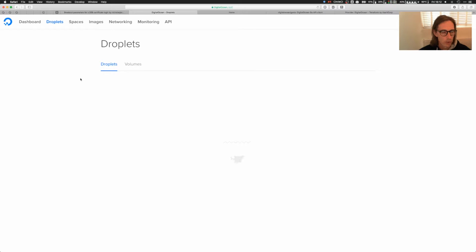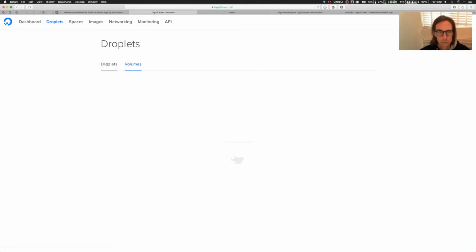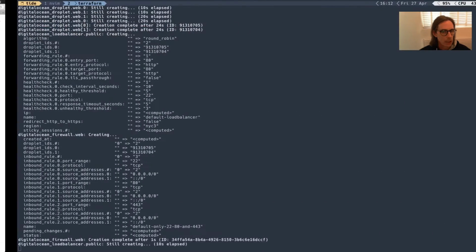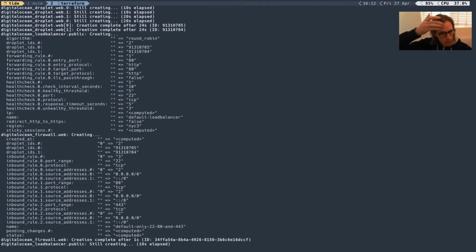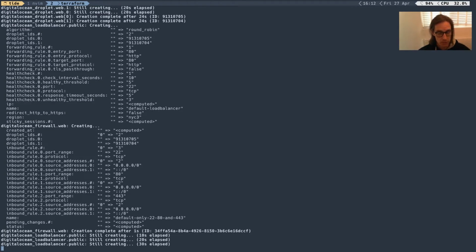If I look at the volumes, you can see that I've created those volumes there as well. So that's really, really quite quick. I'm just going to go away now. Terraform's going to create me the firewall and the load balancer. Load balancer will take a little bit longer to create than the droplets because it's got to run its health checks, but it'll come back in just a moment.